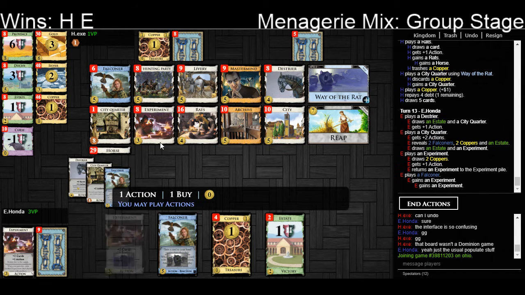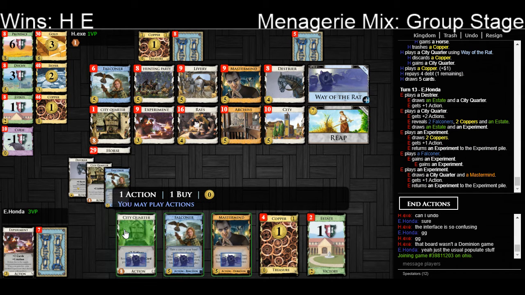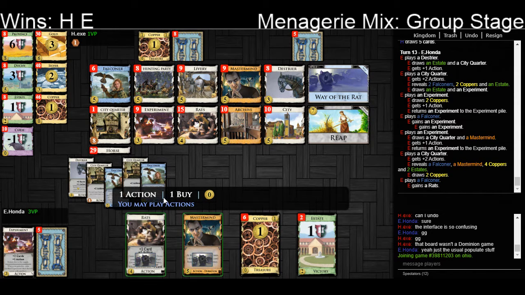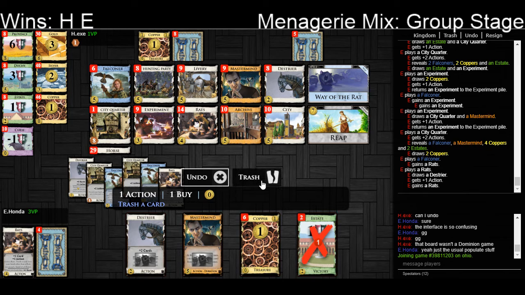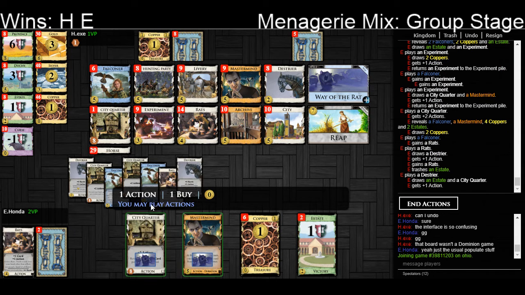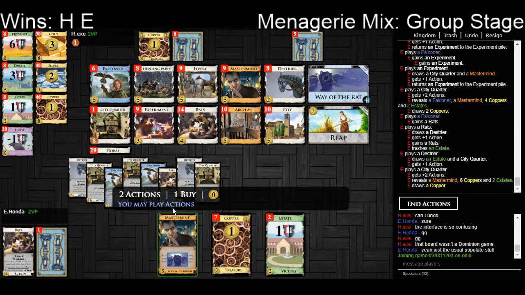More experiment. This could be where we gain a rats. Yeah, let's gain a rats here. There's two city quarters on top, right? Well, it could be nice to draw them in duplicate, so let's try. There's a city quarter on top now.